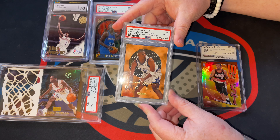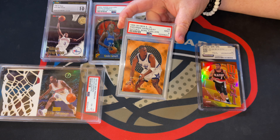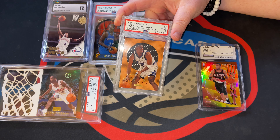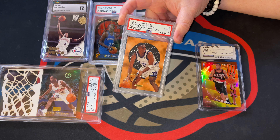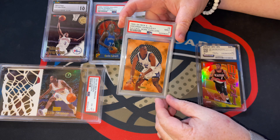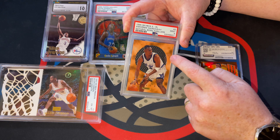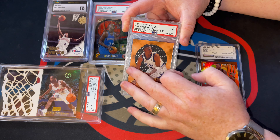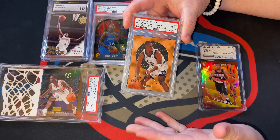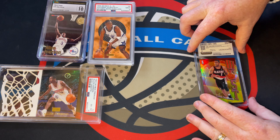Here we've got an EXL Natural Born Thrillers of Penny, again a PSA 9. This is a copy I've had a PSA 9 of before - somebody asked about it, so I kept my raw copy and traded the PSA 9 to them. So now I've got a PSA 9 once again. These are really cool, nostalgic cards. The funny story - I'd seen pictures of them in the Beckett, and after knowing about the game jersey, this looked kind of like a game jersey in some of the pictures. Not that I thought it was game-worn, but I wondered if they had some jersey material behind the card. But that's not the case. Still a cool-looking card with a lot of fun memories.